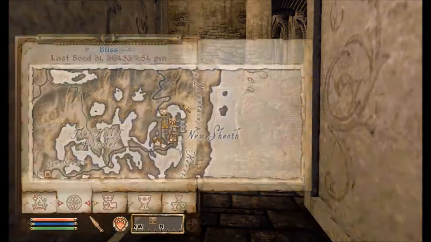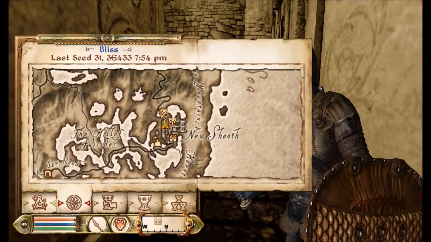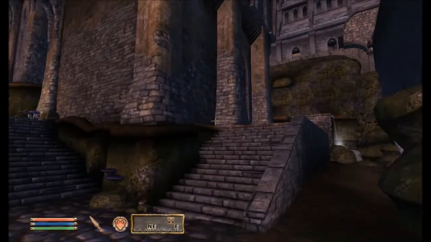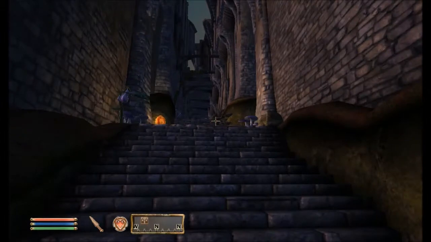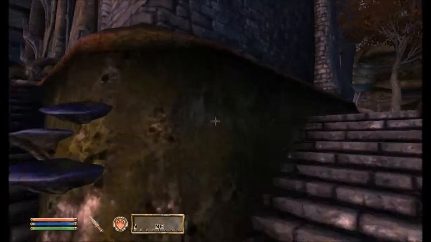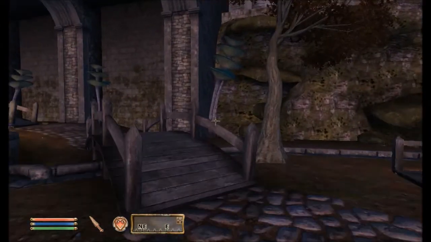Is this where I need to go? Or could I just travel from here? What the crap? What the heck is this thing? Flame stock. Nobody's here.